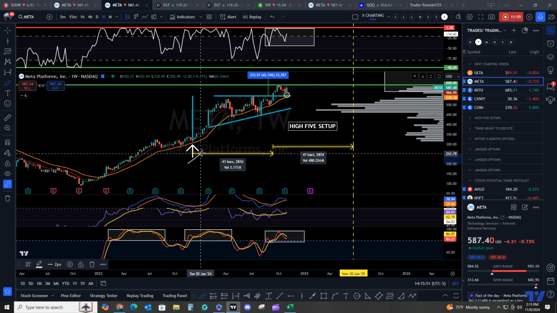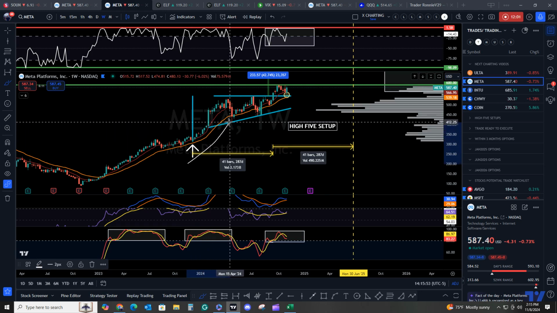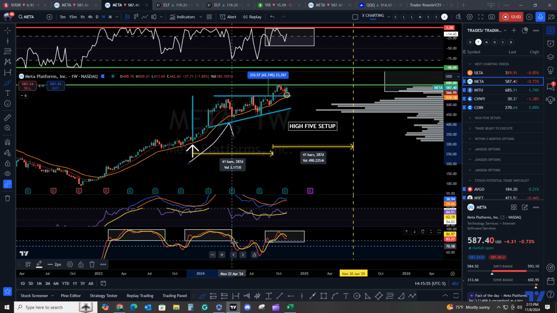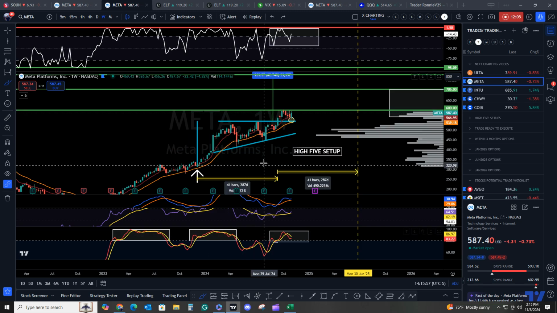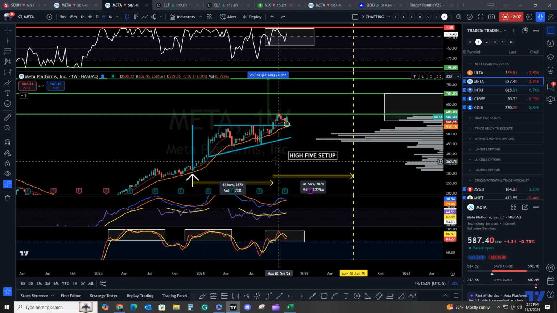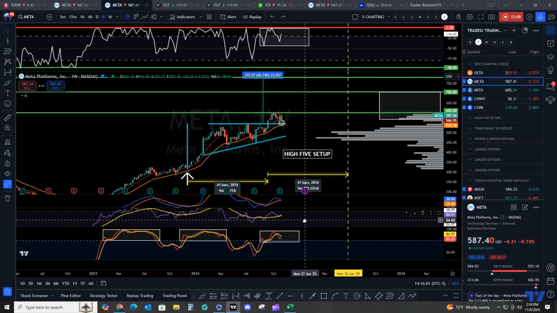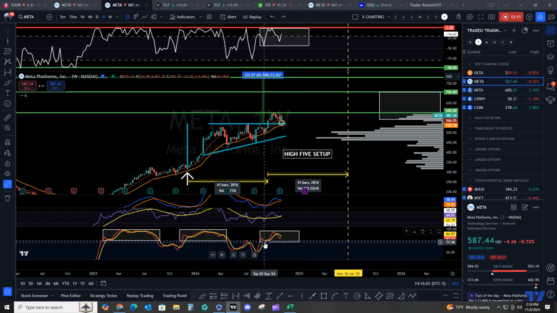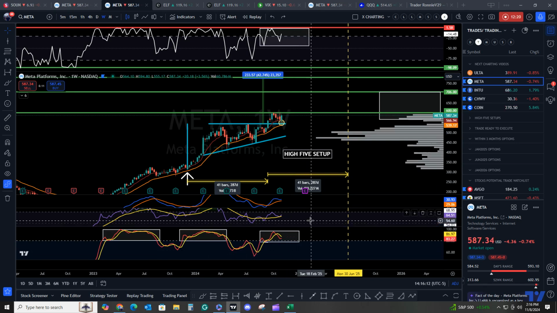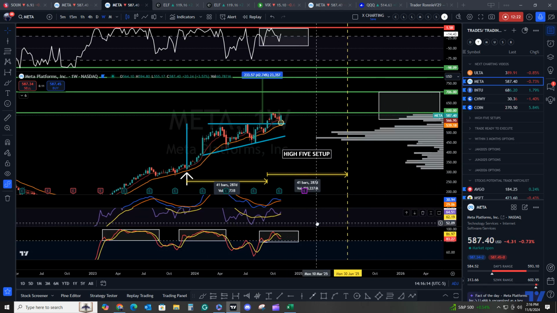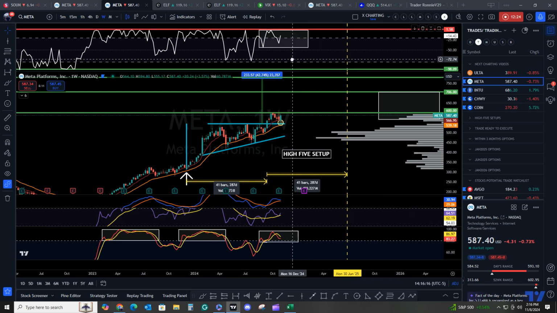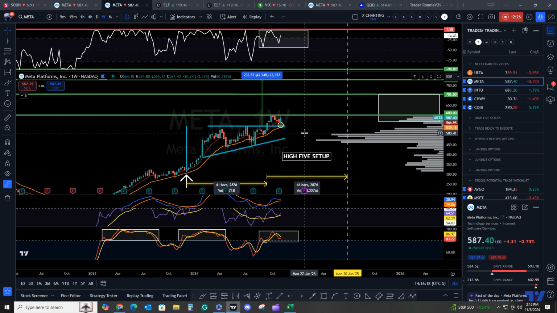So we see it there, and then we also see it here. Once we got up into here, we ran and ran and ran, and this one was a much harder pullback once it fell out of there. Right? So you guys see it in front of you. And yeah, like I said, you've got to take everything into consideration. We made this low. We have our consolidation box. If we fall out of that, we know it's probably time to exit the trade. That, coupled with one of these other indicators telling us to exit the trade, is what we'll do.